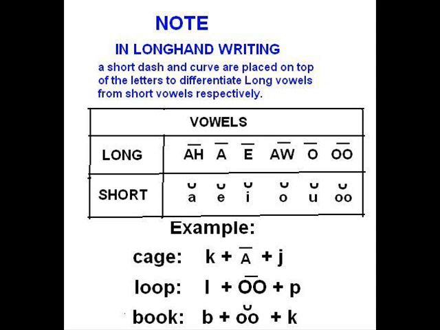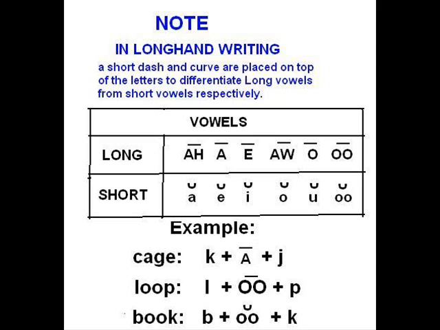Then loop. How do you write in longhand phonetic spelling? L plus oo. The sound is oo, long vowel. But you write in longhand capital letter O. To say it is long, a small dash is written on the letter O. Plus P, loop. Then book, ub, plus U. It is not oo, it is not long vowel, it is short vowel, U. That U is also written in longhand with the letter O. So you should not get confused. Long vowel sound oo is also written in longhand O.